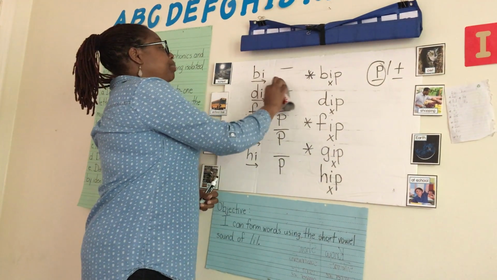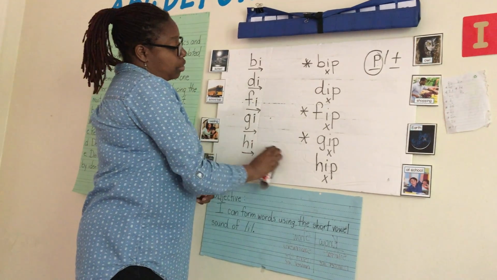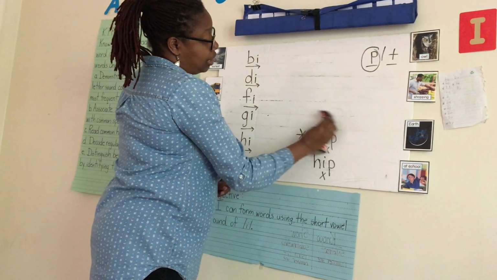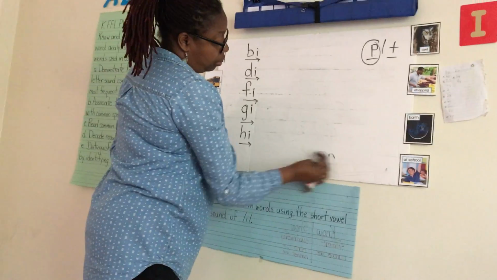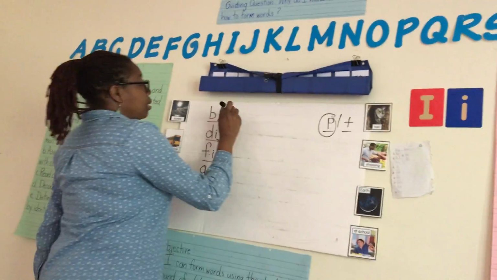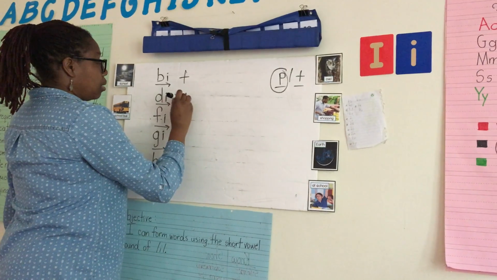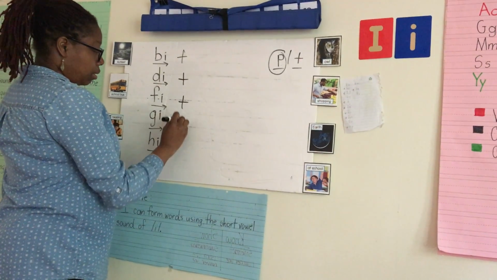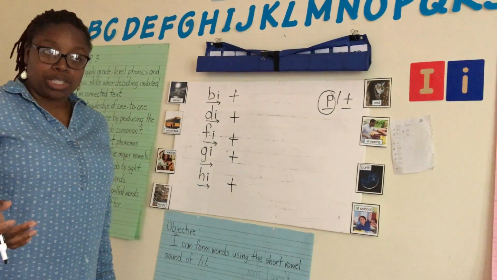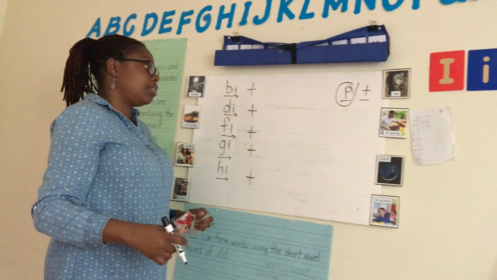So I'm going to help you out. I'm going to erase here. I'm going to do the first one for you. And then I'm going to let you do the rest on your own. Parents, you can look at what your children are doing and help them out. But allow them to talk it through themselves. And he should be able to tell you which is a real word and which is a nonsense word. So that's a question you can ask. Which of these is a real word and which is a nonsense word?